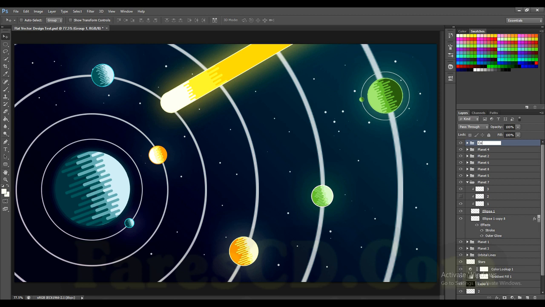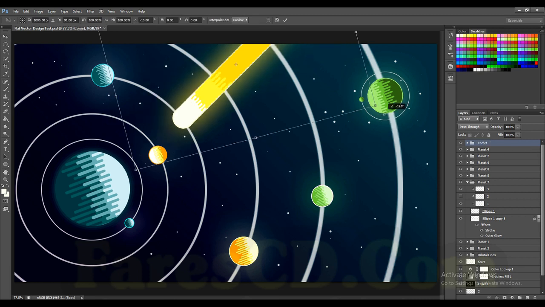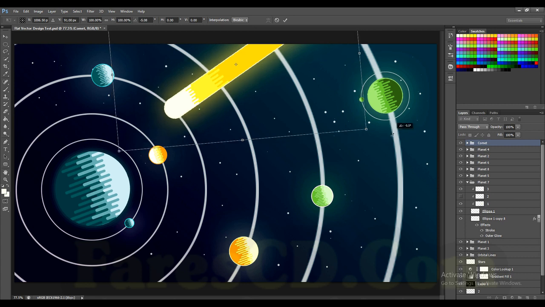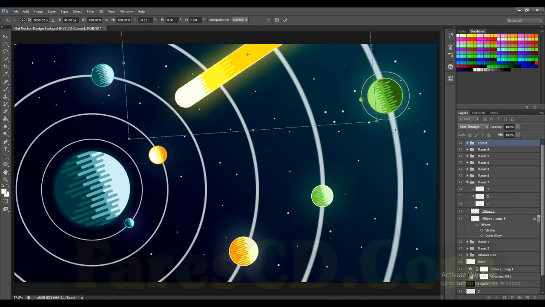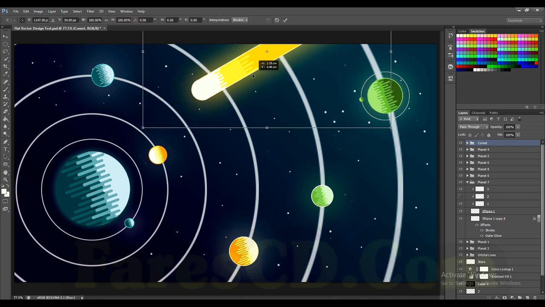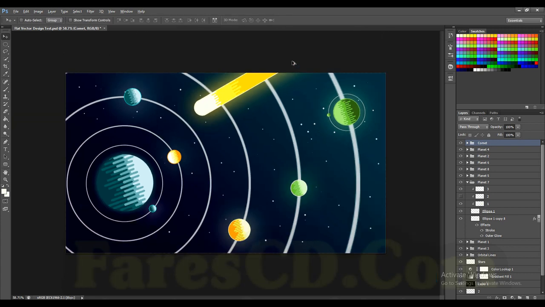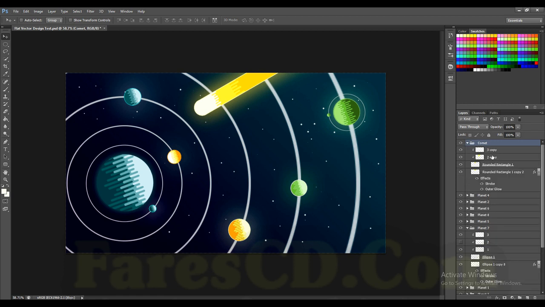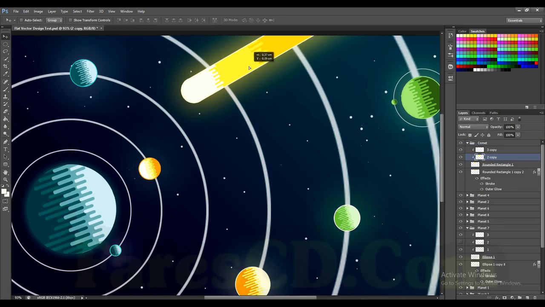We can actually go around and tweak some settings up. It should really improve the entire thing, but you can just go with something like that. I'll just probably put this to this angle here. I'll just do that, Control T, move this, and just take that. I'll just go into the Comet panel here. I'll just put that to something like that. Just put it downwards. This one to something like this.